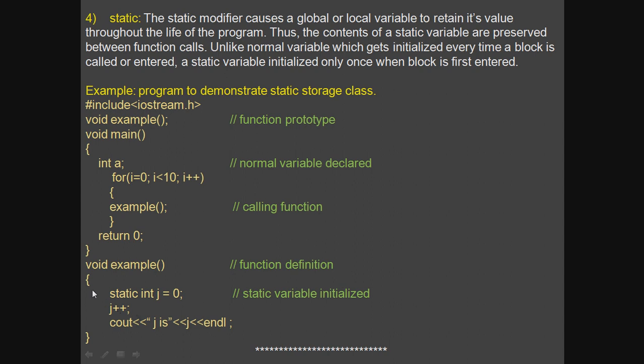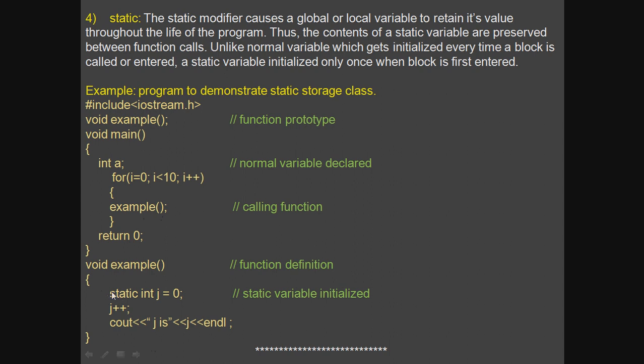Then after that, this function definition returns back to the calling function, and since this is inside the body of the for loop, the next step is the increment. So i will get incremented by 1, 0 plus 1, 1, and 1 is less than 10. Again the body of the loop gets executed, and the calling function will be invoked again and call this function again.